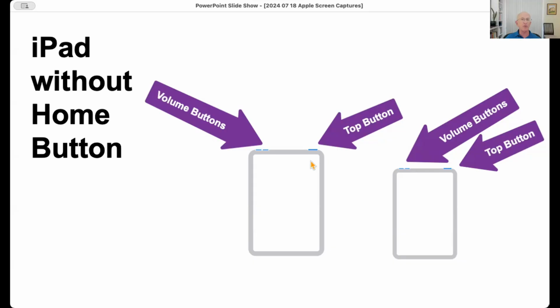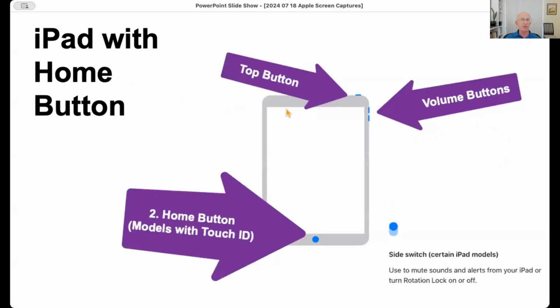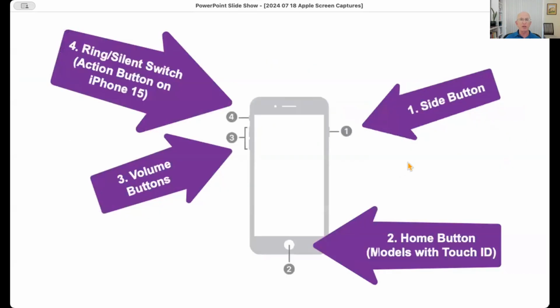Now, I do a lot of screen captures. One of the things I did when I was making up this presentation is I had some pictures that I took that I wanted to show where buttons were on iPhones and iPads. I took some screenshots of these, and then I annotated the screenshots using software I use called Snagit. Snagit also gives me the ability to do a lot of other things as well, but it's very flexible.